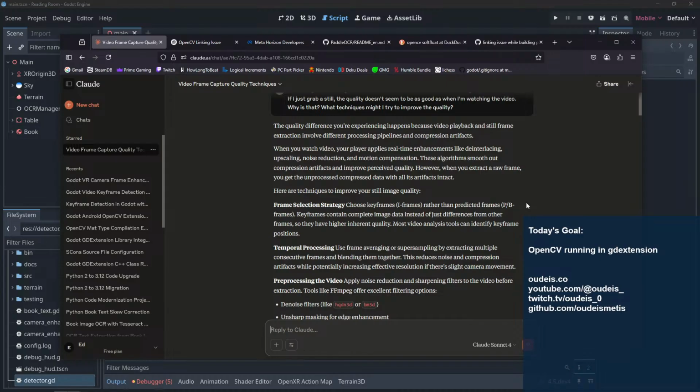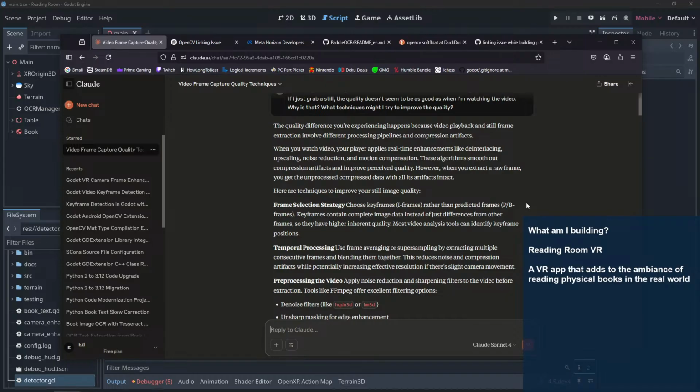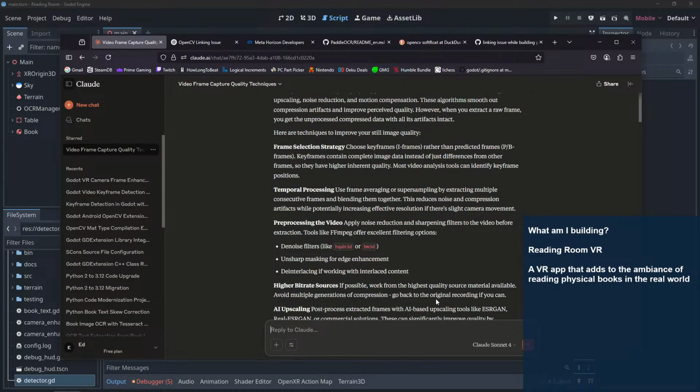But even then, there might be slight variations, and then we'd still have the same problem of blurring. Temporal processing. Use frame averaging, multiple consecutive frames, and blending them together. Apply noise reduction and sharpening filters.